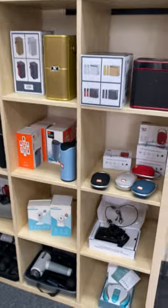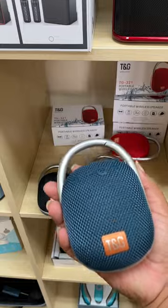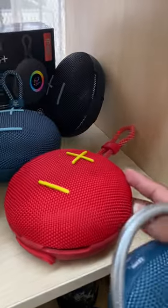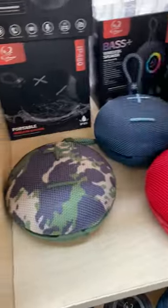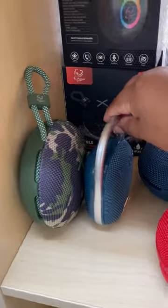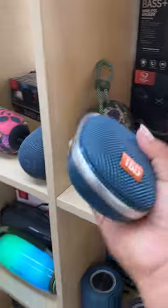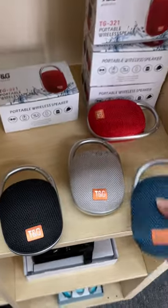Okay, and then another TG that we brought in is this one, which is a smaller version. This is the TG321, and this is also for the backpack. Now let me show you the difference between this one and the new IP480. It's very, very different. This one's like really, really short compared to this one. Let me put it like that. You can see sort of the size is way smaller. This one is way smaller, but it is cheaper, okay? So we do have that as an option as well. And we do have these colors, four colors.